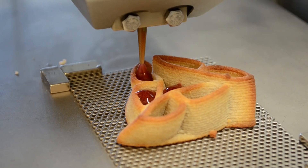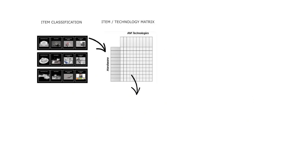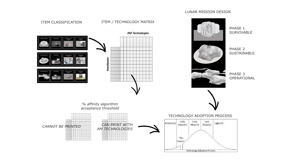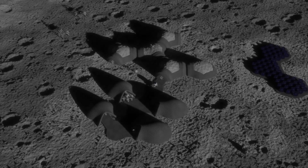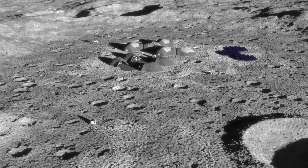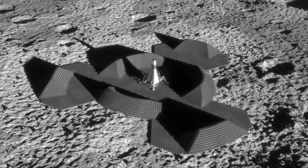The URBAN project establishes a searchable database to help identify the most resource-efficient way to produce the required items using the best material and printing processes available. Some day in the future, humankind will exist in contexts beyond our wildest imagination. URBAN is one of many steps towards sustainable life on the lunar surface and beyond.